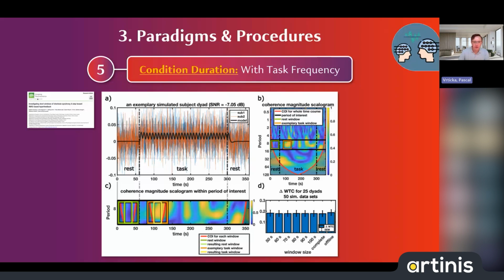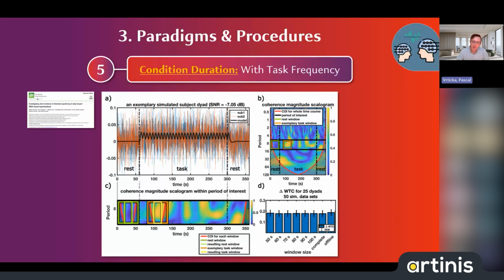So if you have, let's say, a task duration of 50 seconds, first of all, you can only look at a reduced frequency range, but within your 50 seconds, you will see that you always have a cone of interest, and that cone of interest grows in size in the sense that we have to remove more and more data at the beginning and at the end of these 50 seconds, the lower we go in the frequency, so that in fact the resulting task window shown, for example, in the rectangle is becoming, of course, also quite narrow.